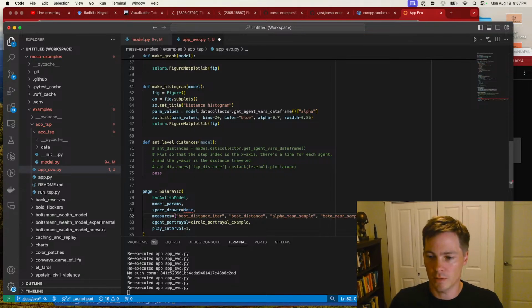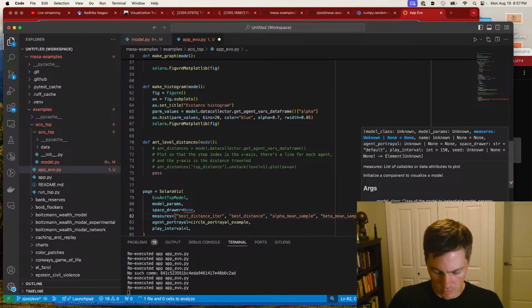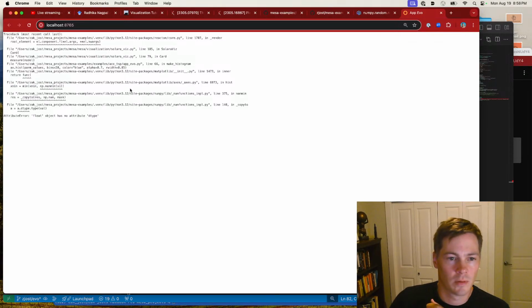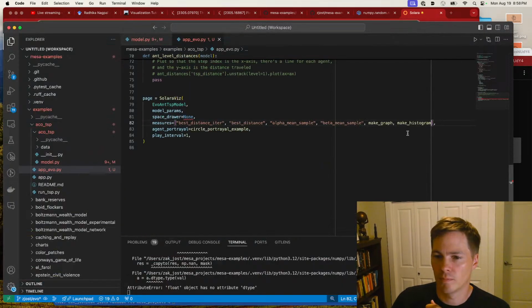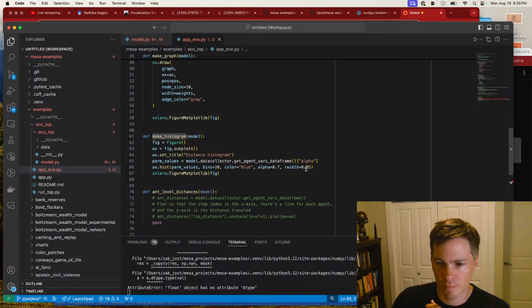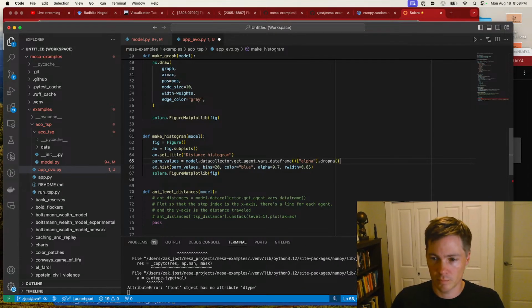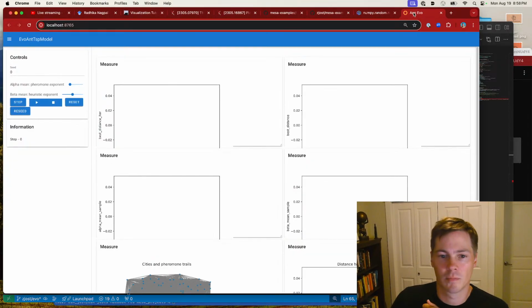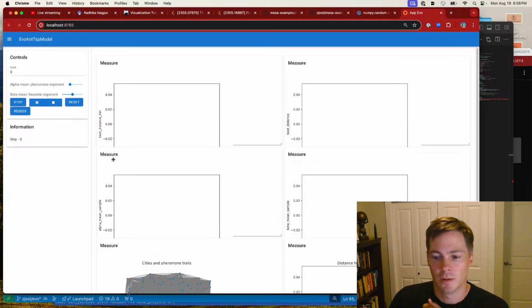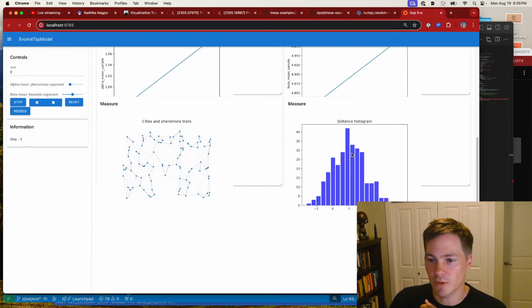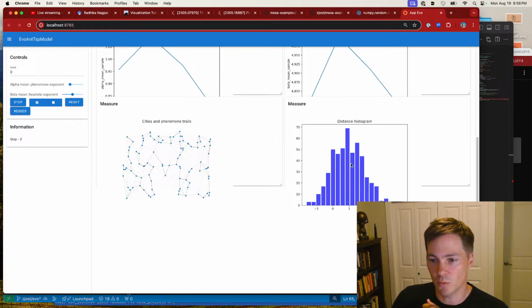Oh, make histogram. Float object. All right, what are we doing now? Nan min. Okay, so yeah, we expect this to be a bell curve, right? Centered at 1.